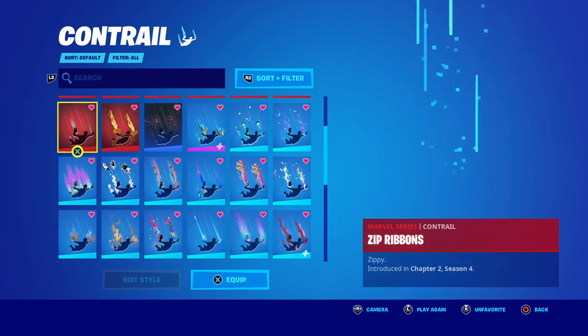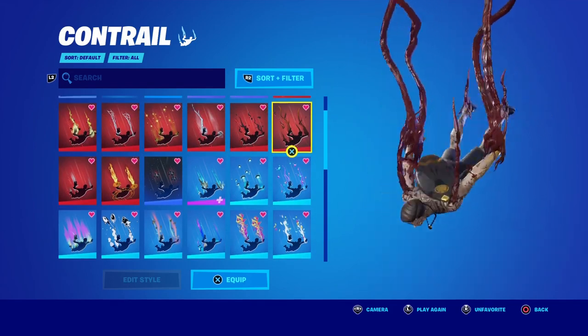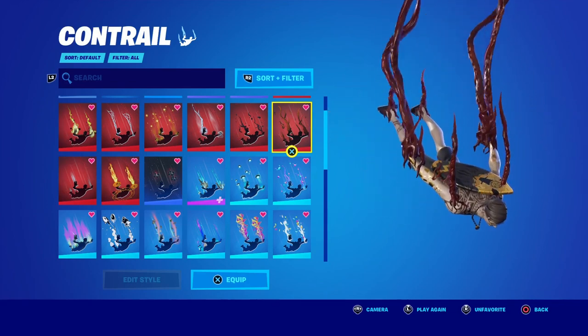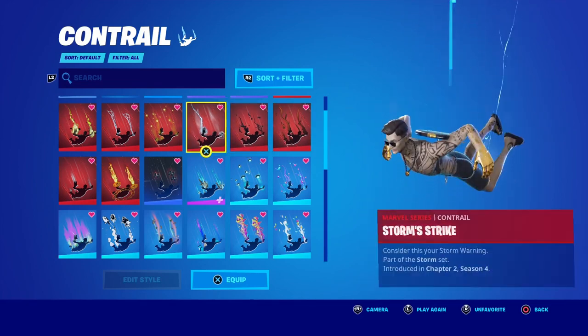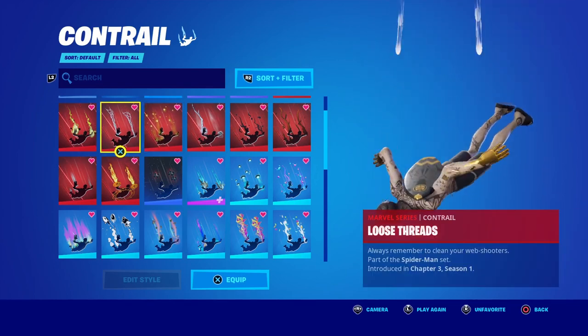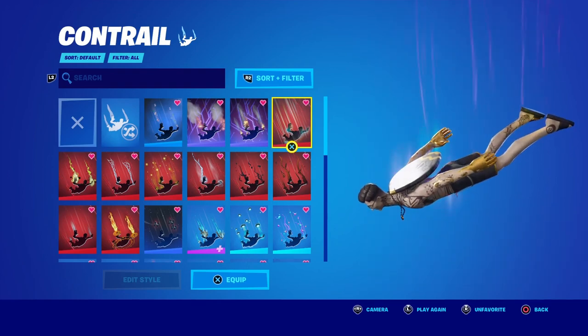Doctor Strange's is also cool. I really like this one, the Zip Ribbons. Carnage's, why does that look darker than normal? What the heck, that should be more red. Did they change that? I think they changed that. Venom's as well. Storm's, yeah. Groot's. Spider-Man's. Dr. Doom's, and then just the Bifrost.